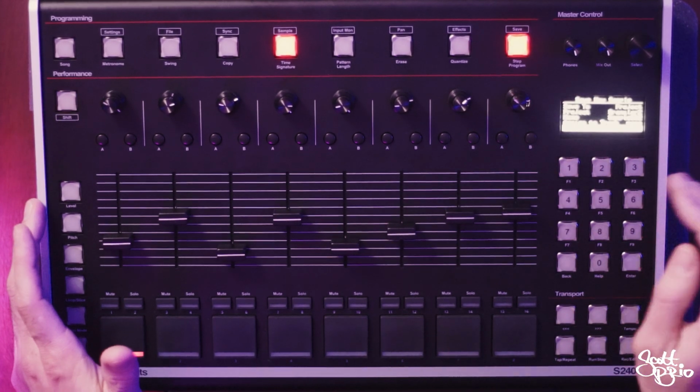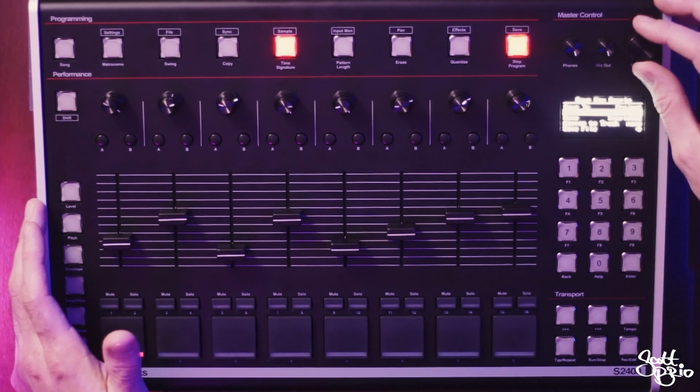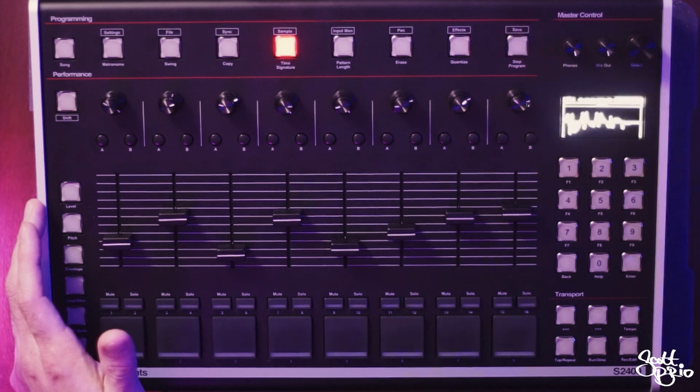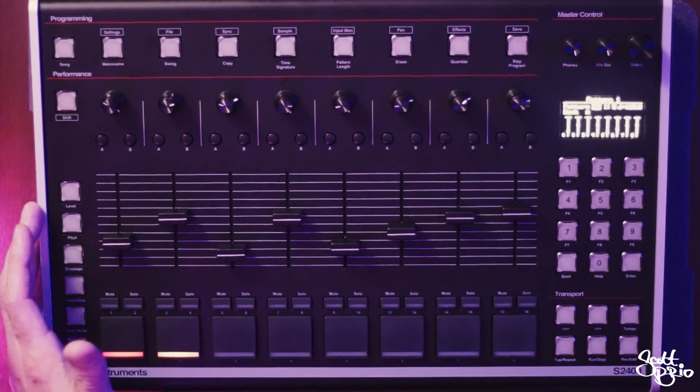So cool. We're going to hit Shift and save. We're going to save that to this project. I'm not going to name it. Assign it to track. Let's do A2 and save to file. Hit back twice and there we go.